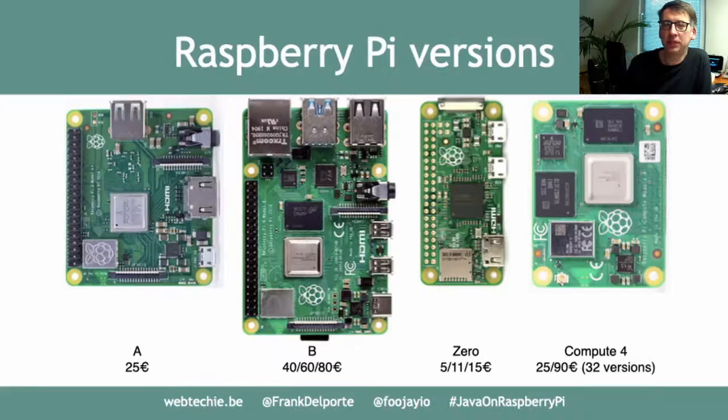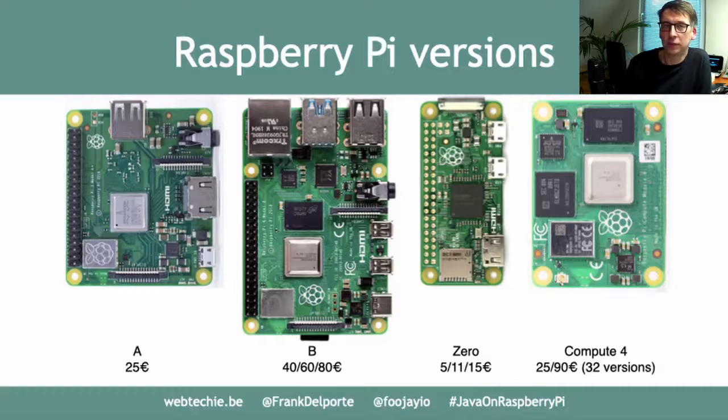But first, let me introduce you to the Raspberry Pi, in case you didn't know about it. The Raspberry Pi is a very small Linux PC. It has everything on board to run Linux. Depending on the number of connections you need, or Wi-Fi, or memory, you have a selection of different boards. The most popular one, which is used the most, is the B version, the Raspberry Pi 4B.